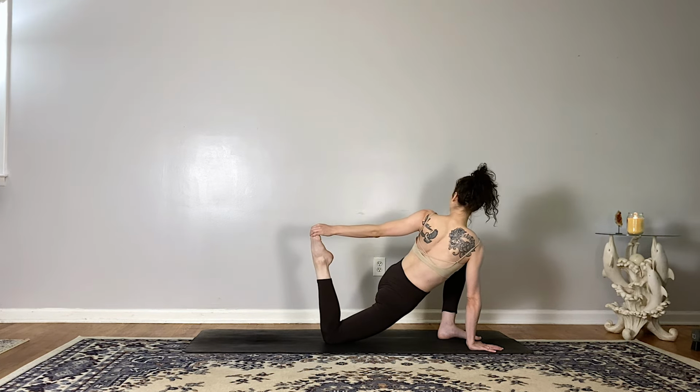Otherwise, let's take one more deep breath in. And a long breath out, let it go. Softening the facial muscles, the shoulders, the arms. And then once you're ready, taking a moment to bow down towards your own heart, expressing gratitude for yourself, for your body, for your practice, and for anything else that comes up for you in this moment.